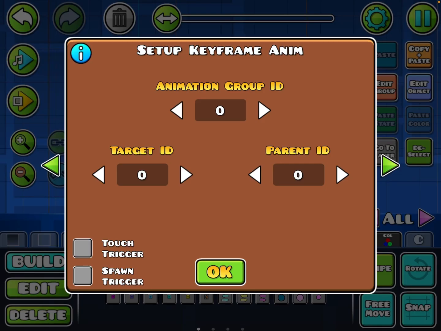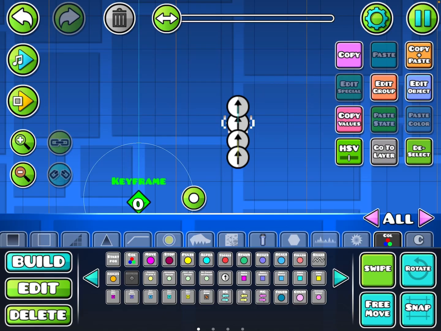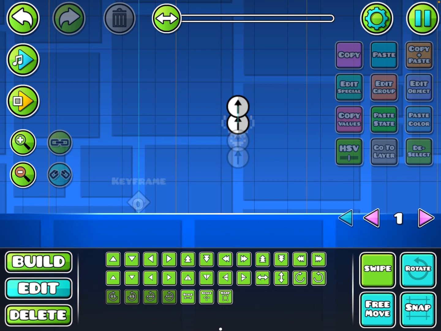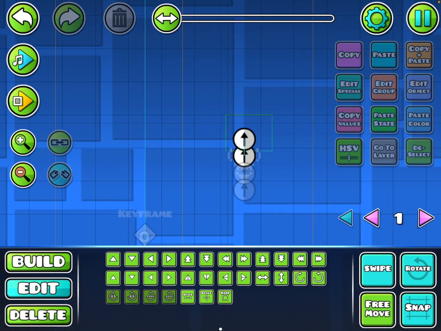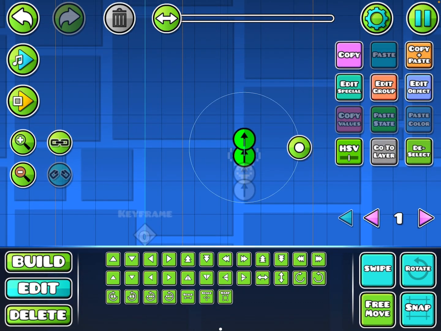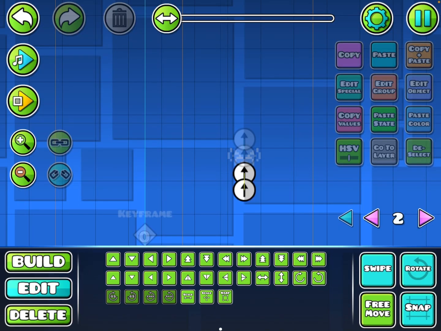And now I'm going to just set the animation group ID. And also, once again, I forgot to add a group ID to these triggers, so I'll just speed that up. Okay, and now that's done.